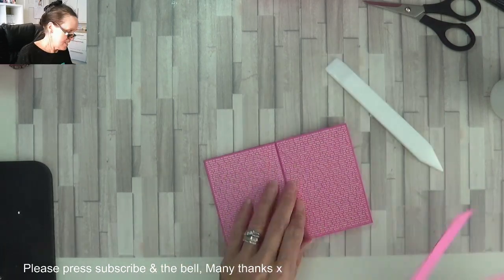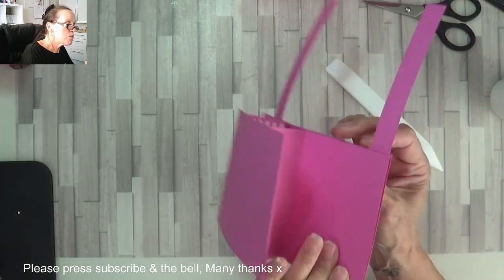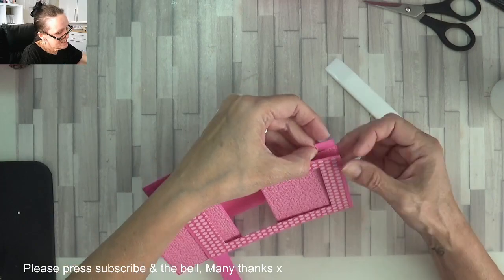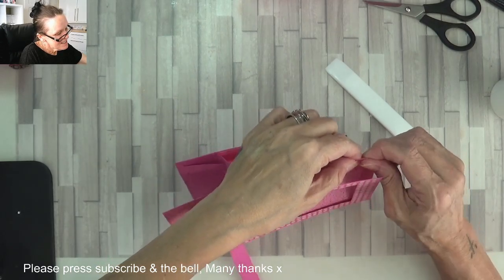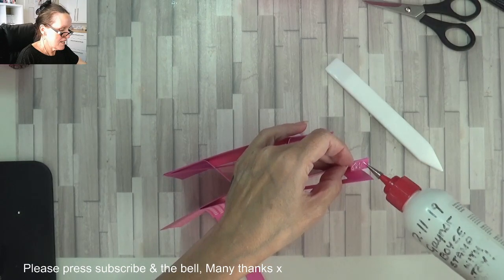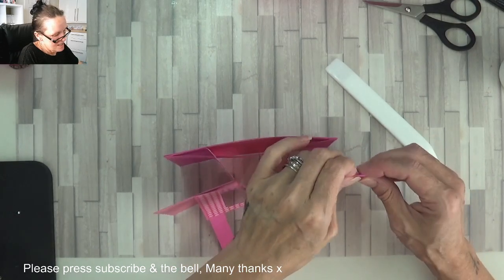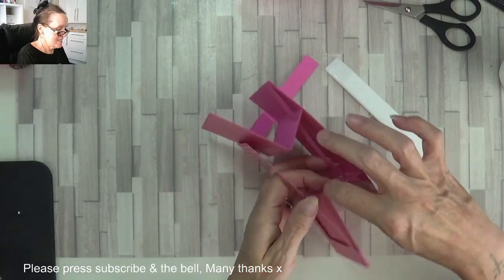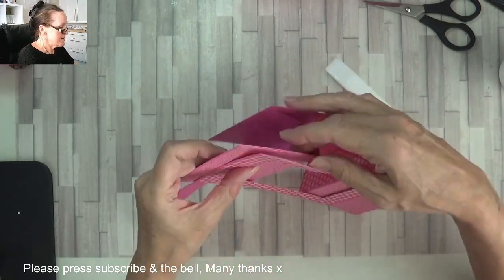Right. This is going over, hence the reason I'm not going to decorate. So now we need to wrap this around and fold it over gently so it's not too tight. I know you're going to have a little bit poking out the bottom, but it's inevitable. Don't try squashing it down, just do it so it's gentle. So then this piece can slide in and out gently. That's what you want. And then we're going to repeat that on this side.